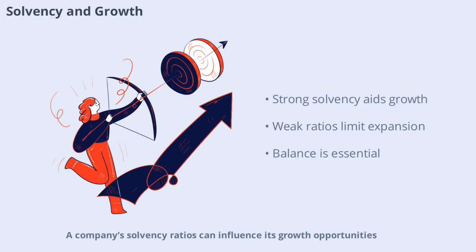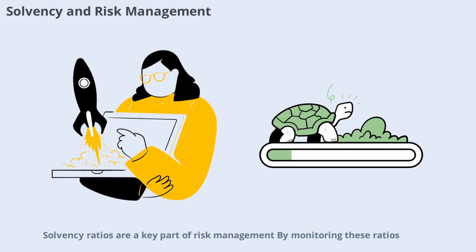A company's solvency ratios can influence its growth opportunities. Strong solvency makes it easier to secure financing for expansion, while weak ratios might limit access to capital. Companies must balance the desire for growth with the need to maintain financial stability, using solvency ratios as a guide for responsible decision-making.